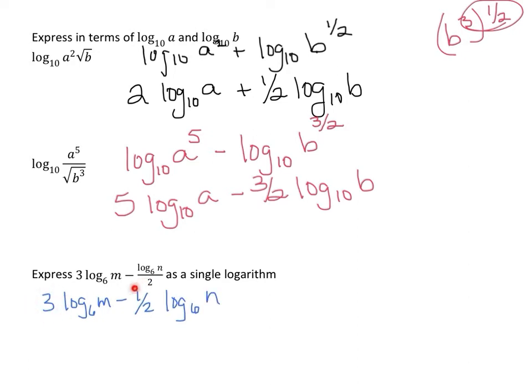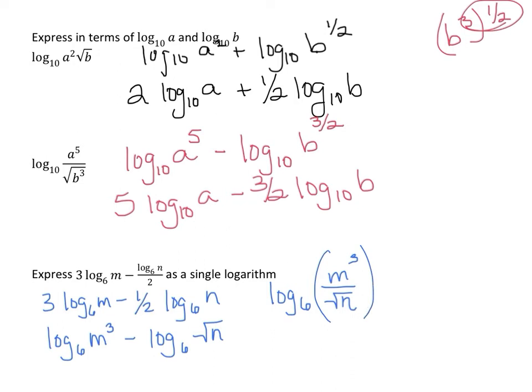Now I'll take these values that are in front and move those to the exponents. So I have log base 6 of M cubed minus log base 6 the square root of N, because N to the 1/2 power is the same as the square root of N. Now that I've got that, I now have the more simplified form here that I can make into a quotient. That I have log base 6 of M cubed over the square root of N. And even though we've got all those rules about square roots in the denominator, when we're dealing with logarithms, we'll accept it.